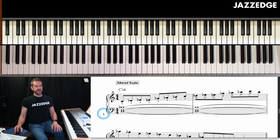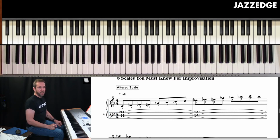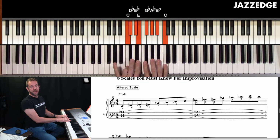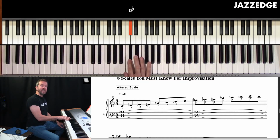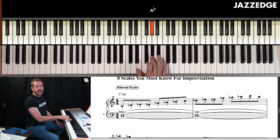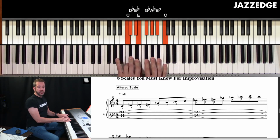The altered scale. Now, I have a whole bunch of tutorials on the site for the altered scale. So if you just type in the words altered scale into the search box, a lot of stuff is going to come up. All right, so the altered scale, let's go through what the notes are. It's C, D flat, E flat, E natural, G flat, A flat, B flat, and C. This is the same thing as a D flat melodic minor scale starting on C.